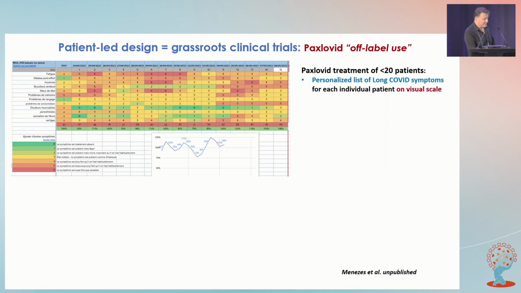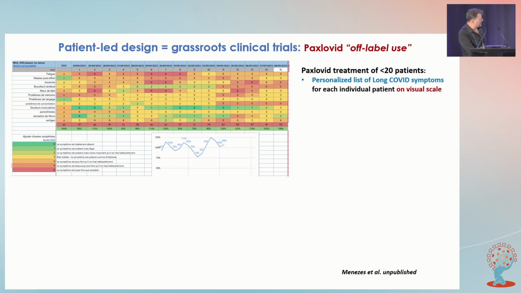So as you can see, this is the visual scale I was talking about. You can clearly see some examples: there's fatigue, which is the same word in French and English, there is PEM, insomnia, brain fog. There's a lot of symptoms. This is one patient who is a non-responder. In the first column, that's the baseline the patient fills out on a visual scale. Green is totally absent, and it goes to 6, red, which is the strongest possible symptom scoring.